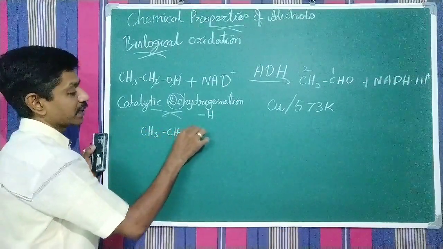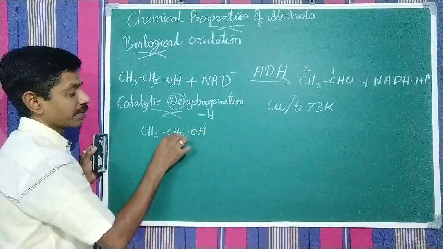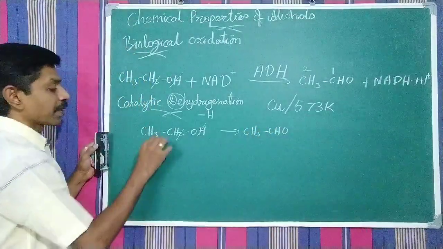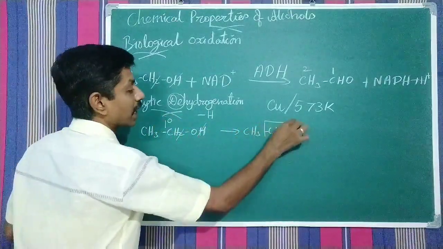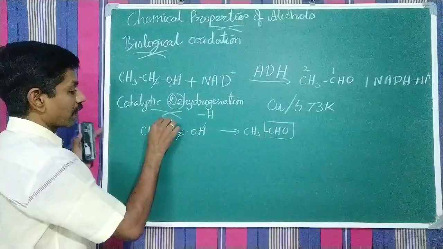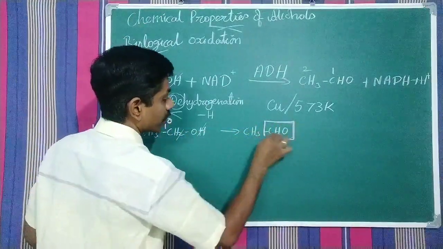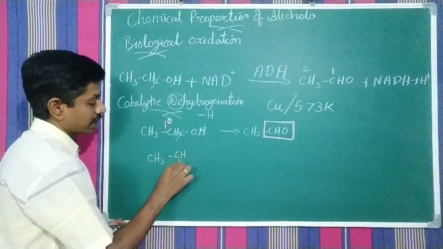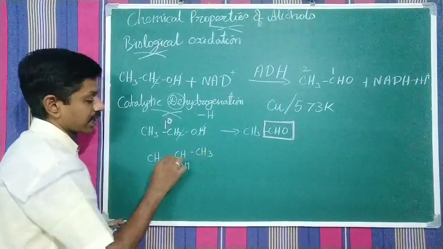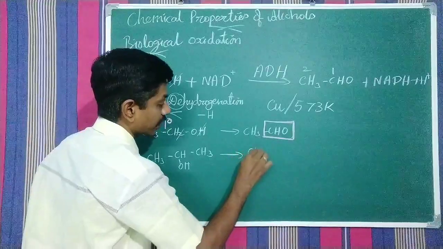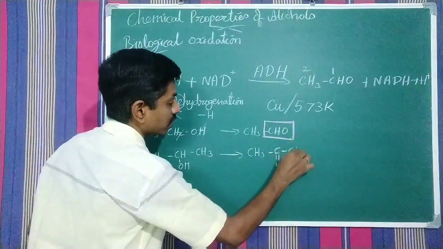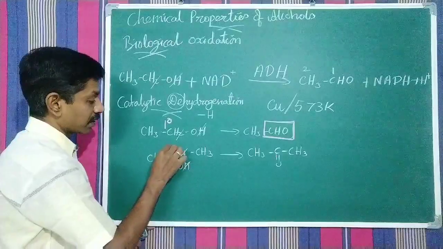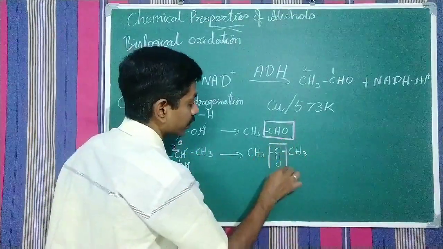As usual, we go with the simplest alcohol, ethyl alcohol. Two hydrogens are being removed and the product will be CH3CHO, acetaldehyde. So primary alcohol gets converted into aldehyde. This is one of the products. And suppose you go for a secondary alcohol, CH3CHOHCH3. This is isopropyl alcohol. That will get converted into CH3, C double bond O, CH3. What is happening? Two hydrogens are being removed. Dehydrogenation. Here, the secondary alcohol gets converted into ketone.